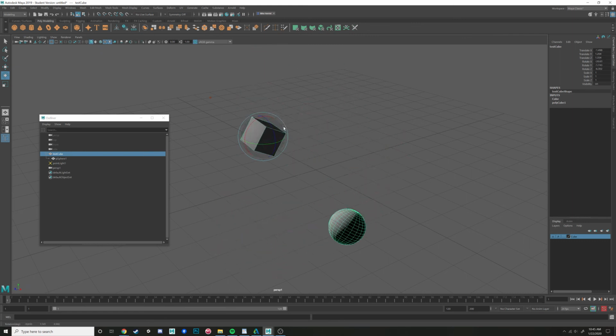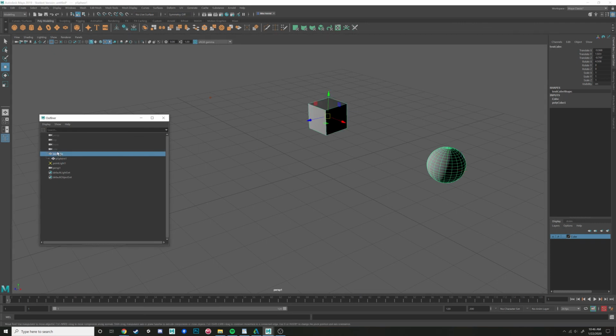It's simply parented, or it's a child of that cube, meaning that wherever this cube moves, that sphere is going to maintain that relationship between it. There's a lot of other ways to achieve that as well, but that's it for there.